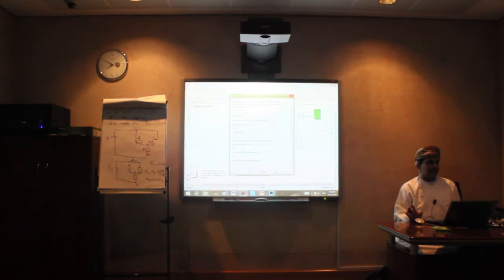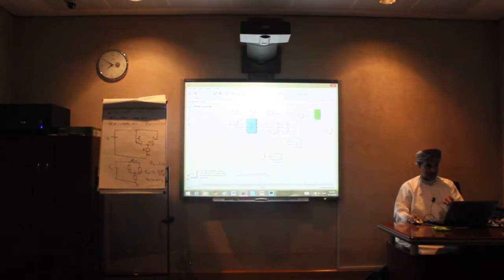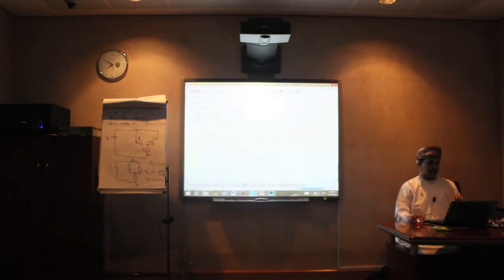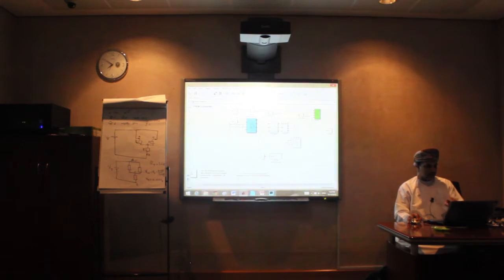modulation index. So this will generate the triangle waveform internally and compare it using the comparator and include the switches. The switches will then be sent pulses in order to turn on and off. This whole process can be equalized to this box here, which is the pulse generator, to create the pulses, 6 pulses. So let's run that and we'll see the output.